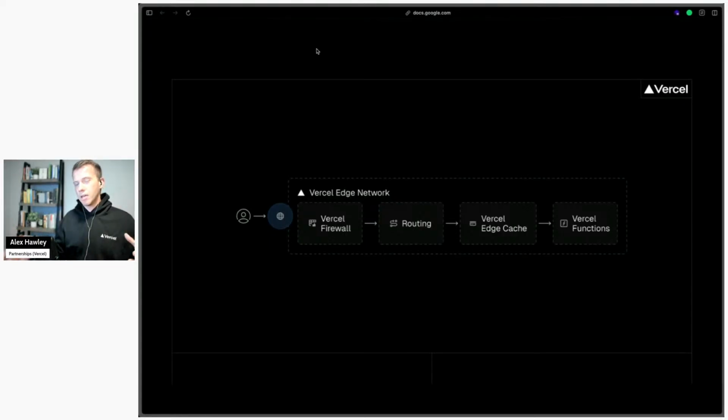So I already kind of described it. But basically, when a user goes to your application, they're going to enter through a point of presence. They're going to enter the Vercel Edge network. It's going to hit Vercel's firewall. Again, this consists of the platform-wide firewall, basically preventing attacks without you having to do anything. If it gets through that gate, it goes to the web application firewall, so you can write your own rules and have your own observability around what's coming in. And then any routing that you have, whether it's middleware or a custom routing config, executes and sends the user to where they need to be on your application. It's very likely that they hit the edge cache and they're probably done at this point. They have the cached response that they see. But if they don't and they need to go to a Vercel function, then we have fluid compute waiting for them to run that function and then give them the response.